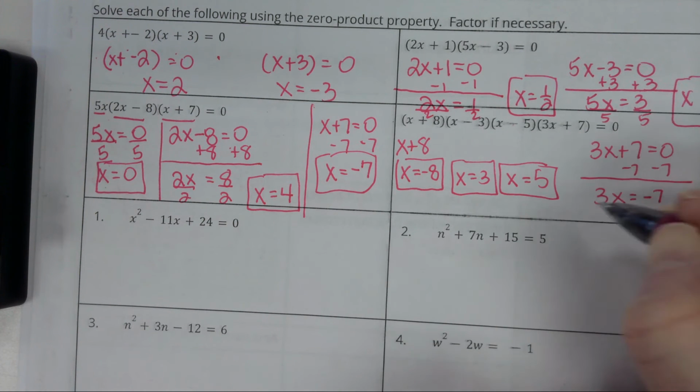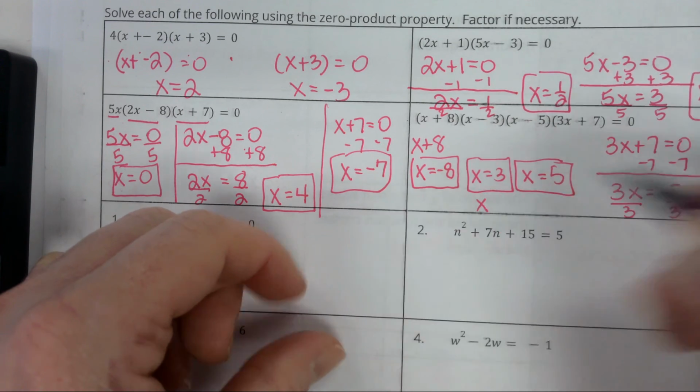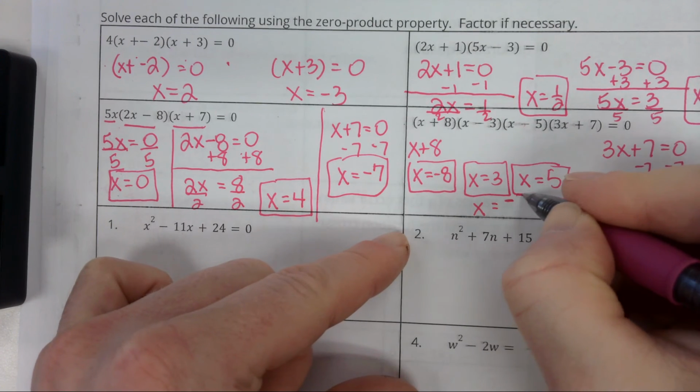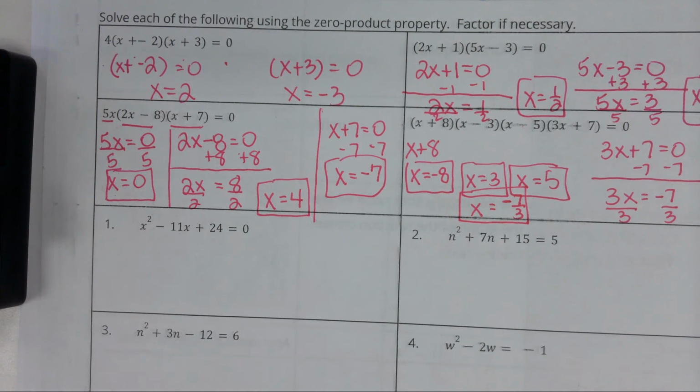Divide by 3. And just leave it, honestly. I'm cool with you just leaving it. Negative 7/3. What was it, approximately negative 2.6 repeating, I think. 2.3 repeating. Can I do the work? Yeah, okay. Negative 2.3.